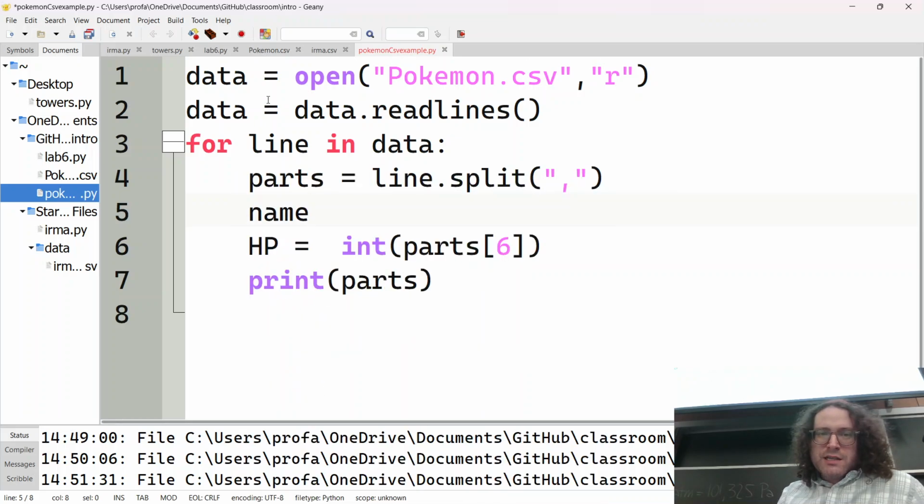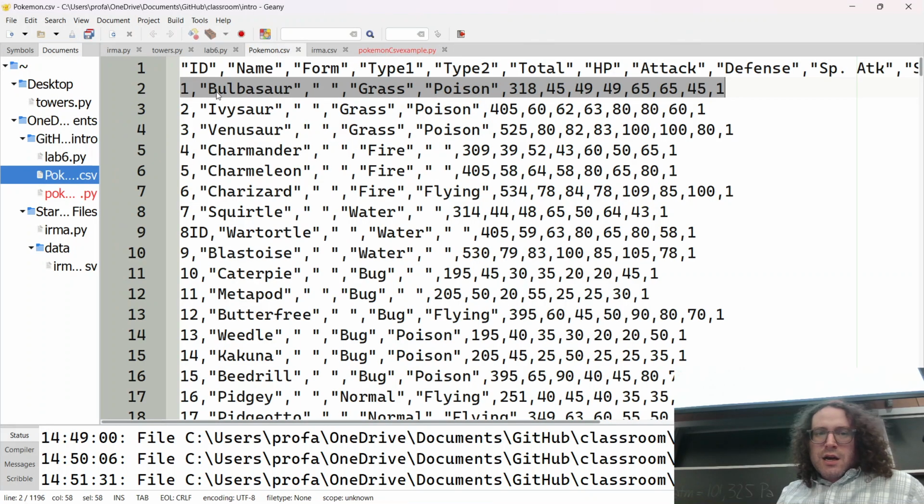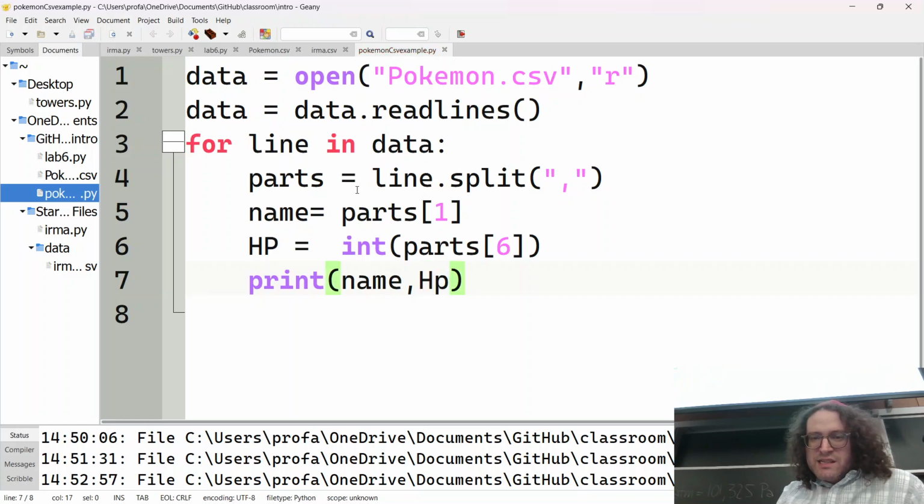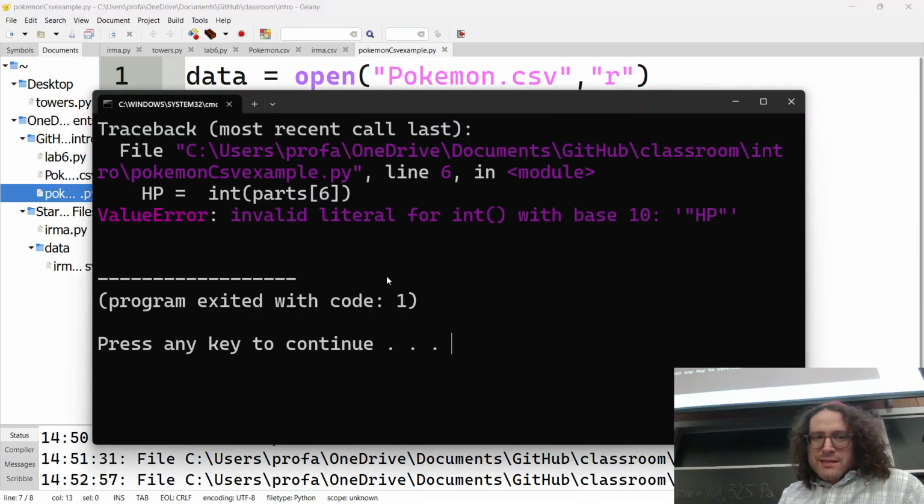The name was index 1. And now what I'll do is I'll just print out the name, comma, HP, and suddenly we see, oh, it's a lot easier to look at this.